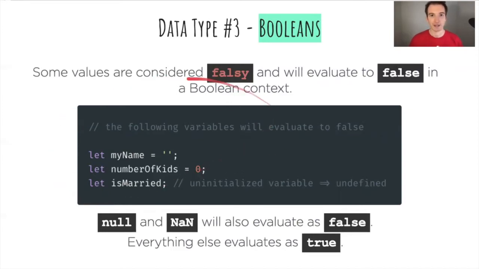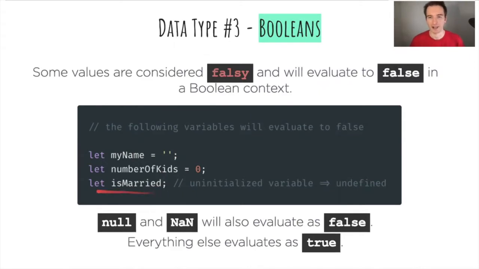So for example, here we have a few examples. When we try to use an empty string in a Boolean context, then our browser is going to read that as false. When we have the number 0 and try to use that in a Boolean context, the browser thinks that's false because there's basically nothing there. Same kind of logic with the empty string. It's basically nothing, so let's read that as false. There's nothing there. It's not something.